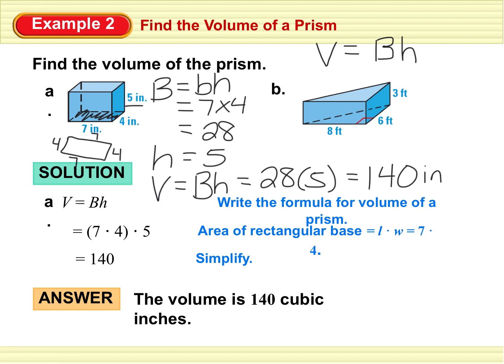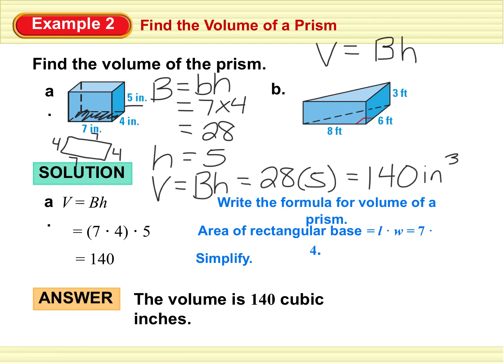What were we looking for? It was area. Are we looking for area this time? No, we're trying to find volume. So we want to use cubed. So inches cubed, because we're talking about the cubic space that it holds. Okay, so for volume, we want cubed for all of our labels. Area was squared. Volume is cubed.